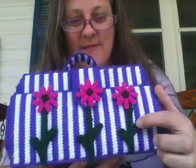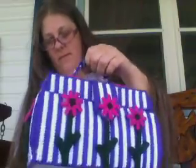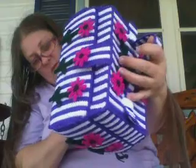I love it, I love it, I love it. Okay, it is purple. Purple and white stripes, and it's got pink flowers on it, and those are the green stems and leaves. Three on the front, and then she's got a handle. Maybe I'm supposed to bring that like that. Okay, and it holds it. It feels like something's in there. Could be wrong, but it looks like something's in there. There ain't supposed to be nothing in there.